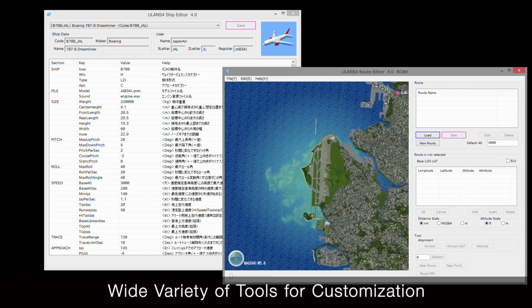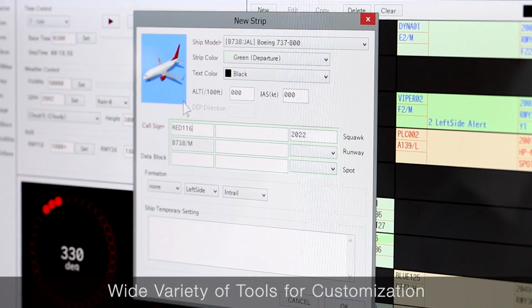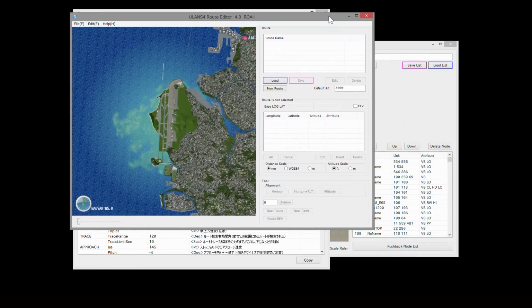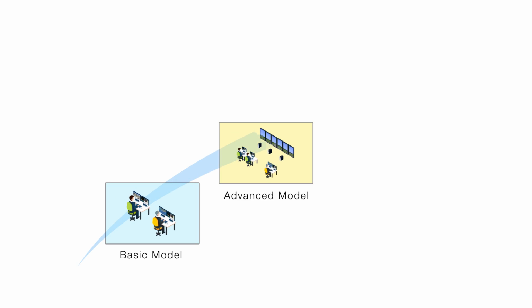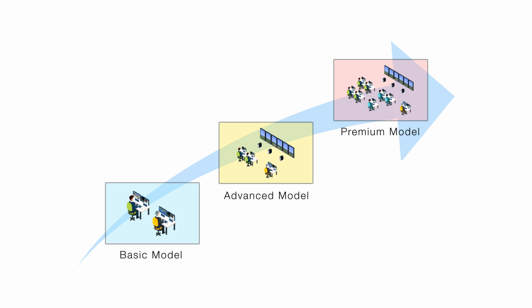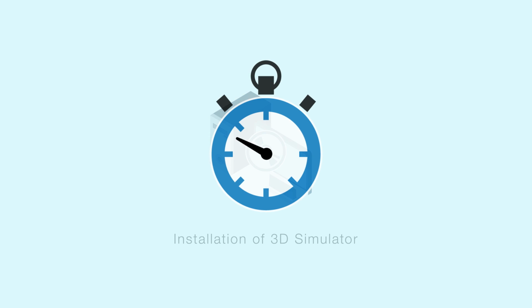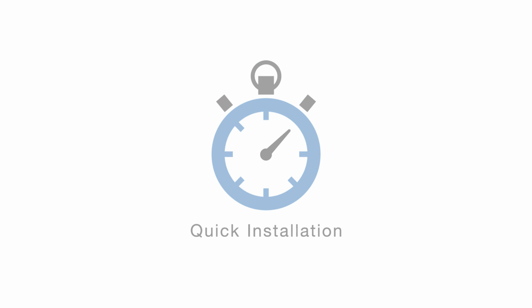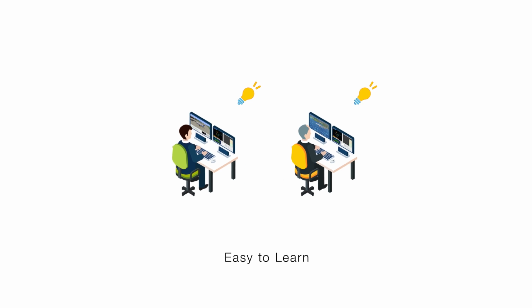A wide range of tools and support enable a highly flexible level of customization for users to arrange the optimum training environment. System configuration can be selected from a number of models, and expansion from each model is smooth. At the installation stage, when you connect a PC and a monitor, you will receive a short instruction session that will teach you about operations once installation is completed.